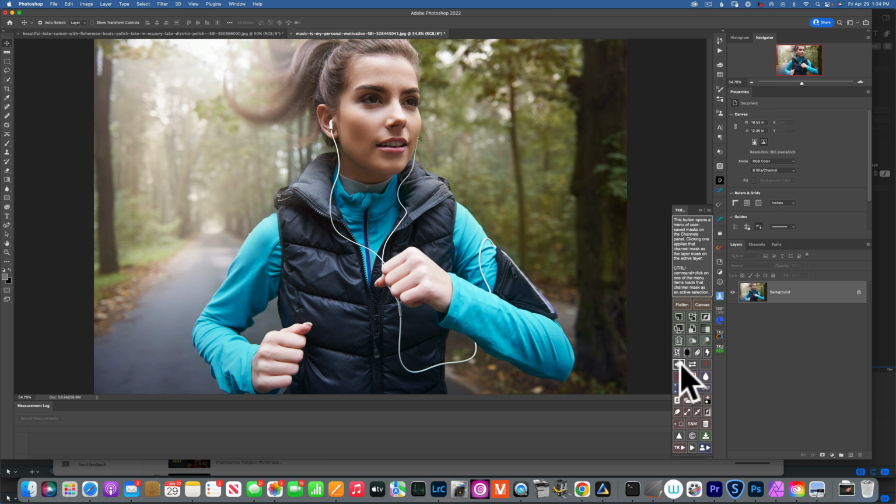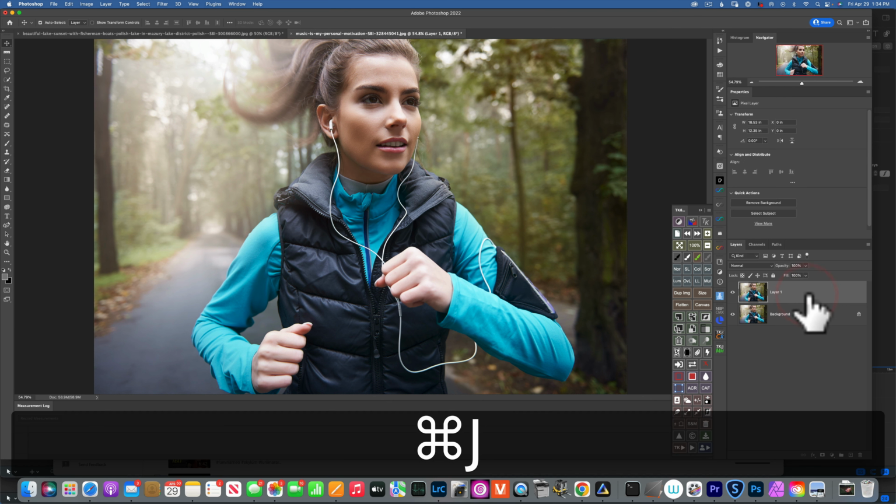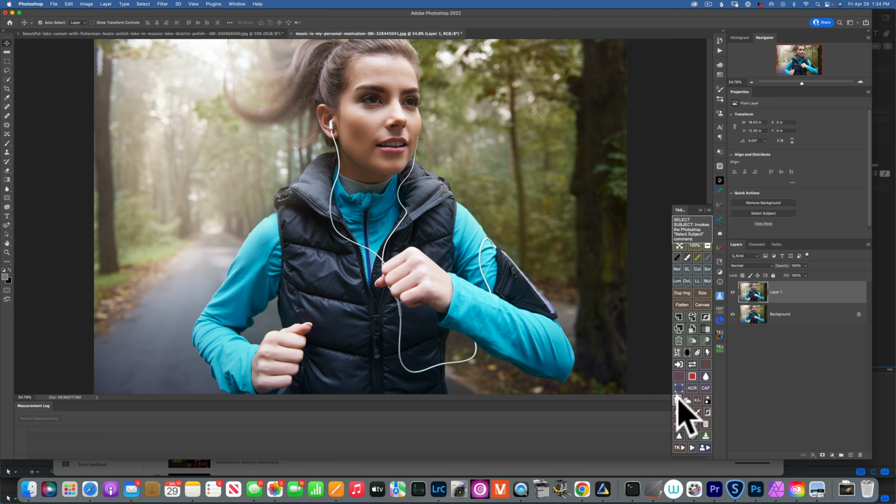What else do we have? This button opens the menu of user saved masks on the channel panels. Often you will have to save masks for using them later, and that's where you will save them, and then you go to their channels and you can use them from there. This will toggle between viewing the composite image and viewing the layer mask of an active layer. Let's demonstrate that really quick. I should have just saved that mask into my channel so I can just reuse it over and over. But I didn't, so there you go.